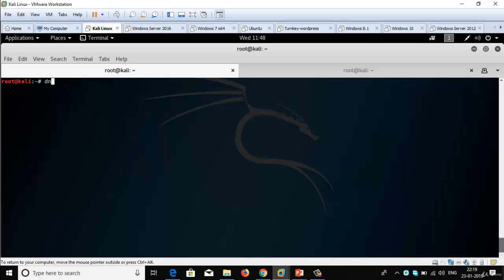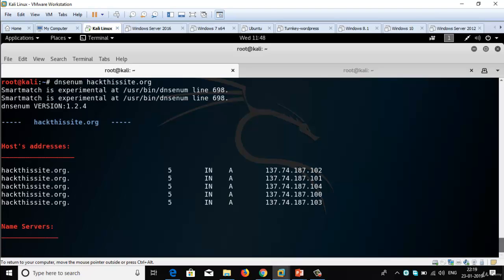So now just type dnsenum and define the domain name, and press enter.